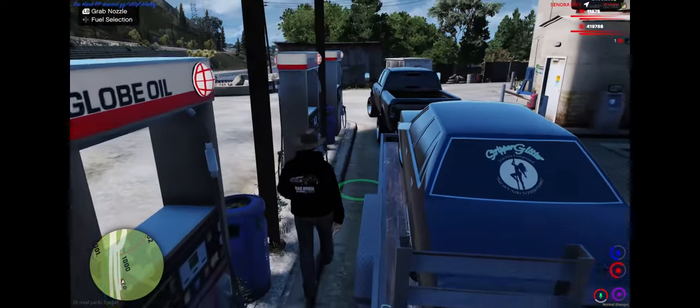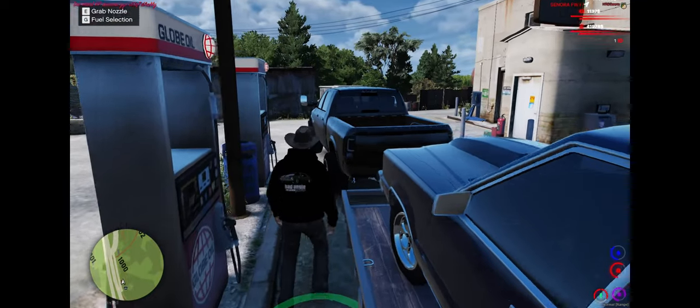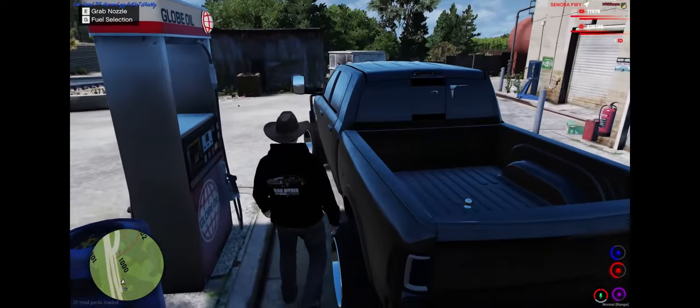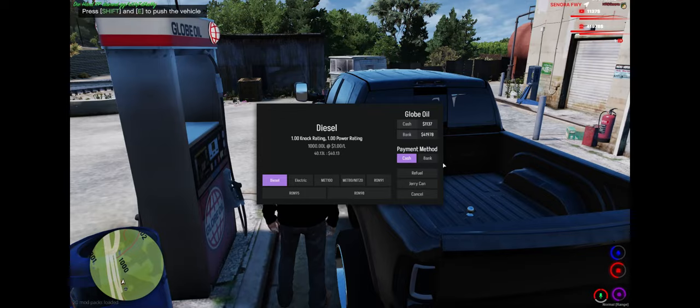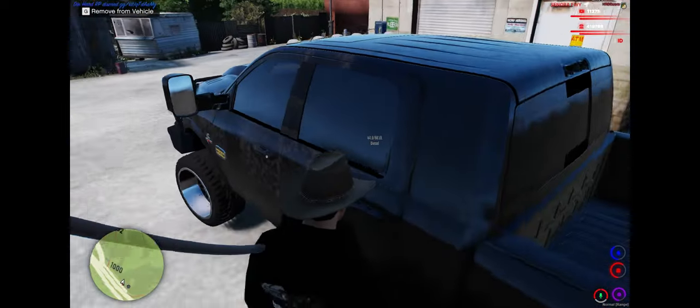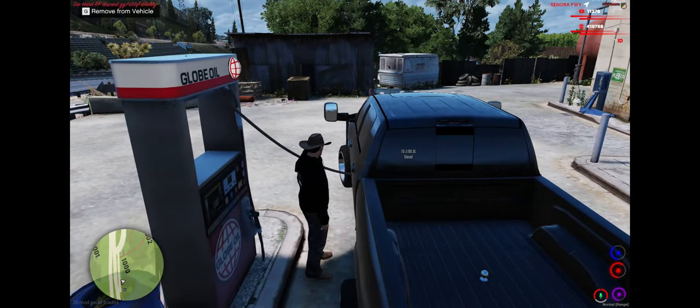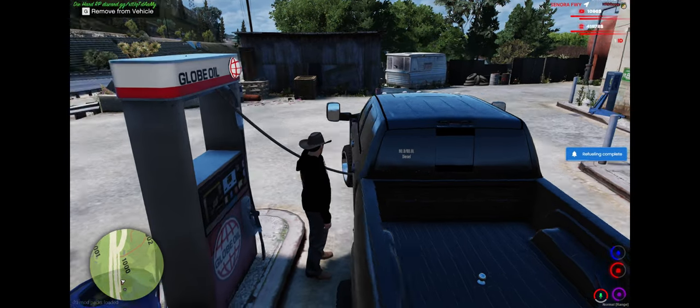Some things that we have changed in the server is the HUD. As you can see, the HUD is different. And also this little fuel script we got now. We're going to hit refuel. We're going to see how expensive this is. Okay. Not bad.